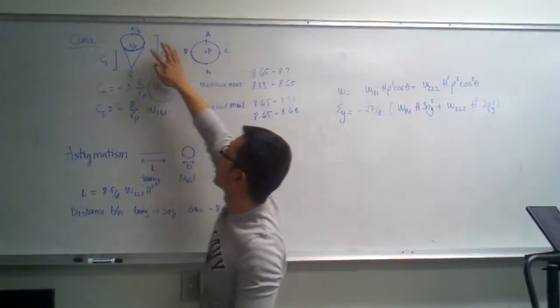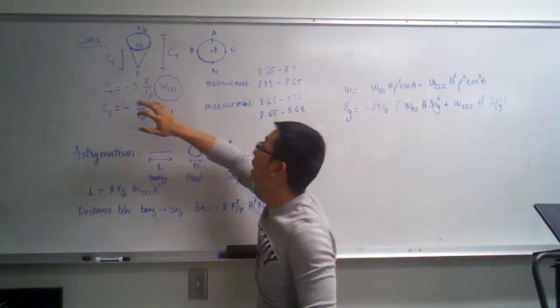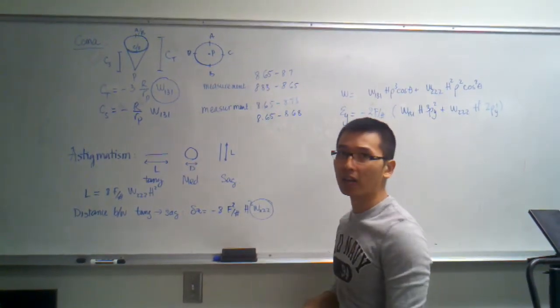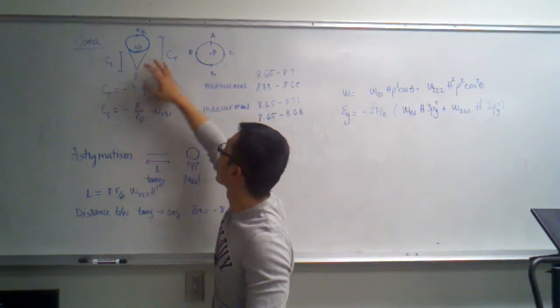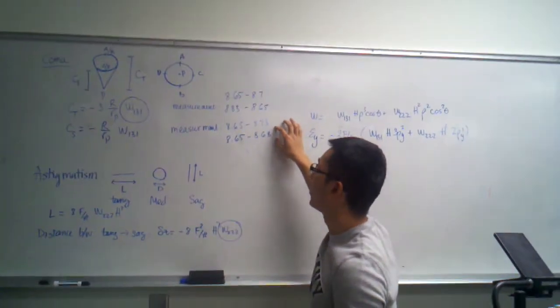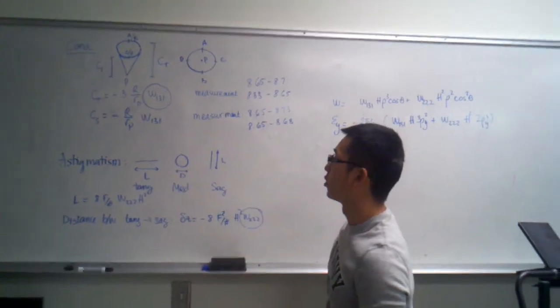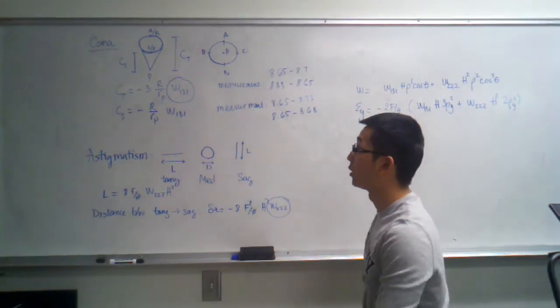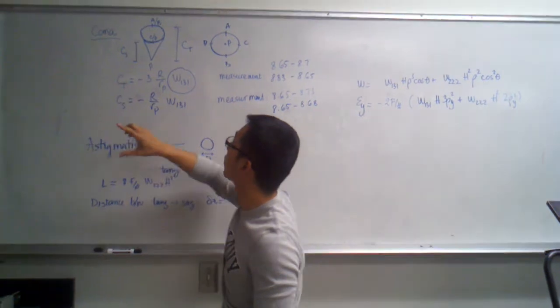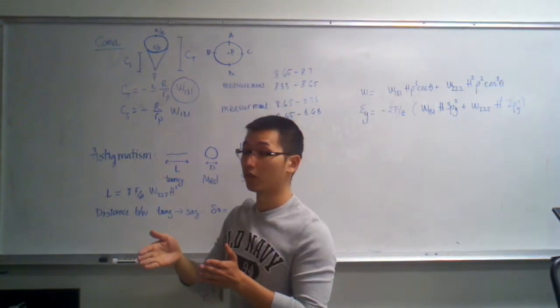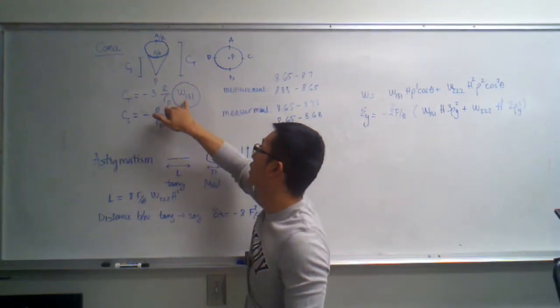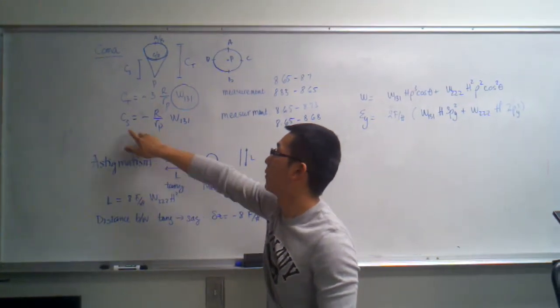For A and B on the pupil we locate the same point in the image plane. The result turned out to be really close at about 13 micron difference. And sagittal coma will be measured from the point CD to P. And that turned out to be a little bit bigger, probably because of the contributions of astigmatism from the lens to the system. And from the known CT which is the difference between the translation of the microscope from P to AB, we just put in here and calculate W131 and the same for CS. We can calculate from W131 which can help us to calculate the lead apart.